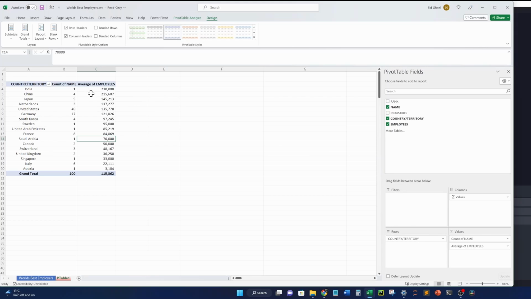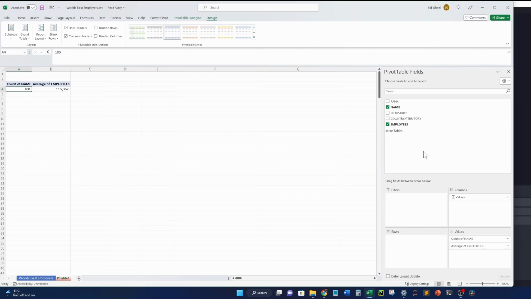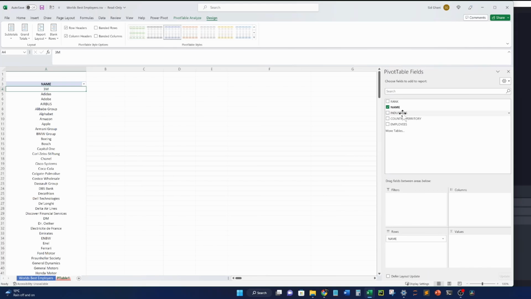And now something else you can do in terms of pivot tables is you can produce filters. So in terms of filters, guys, again, think about the question you're trying to answer and the question you're trying to solve for. So if I take, for instance, let's for a moment remove country territory. Let's remove average number of employees. Let's remove everything. And what I want you to do is start again from scratch. We're going to bring in name and we're going to bring in employees. And by default, it's going to sum all the employees.